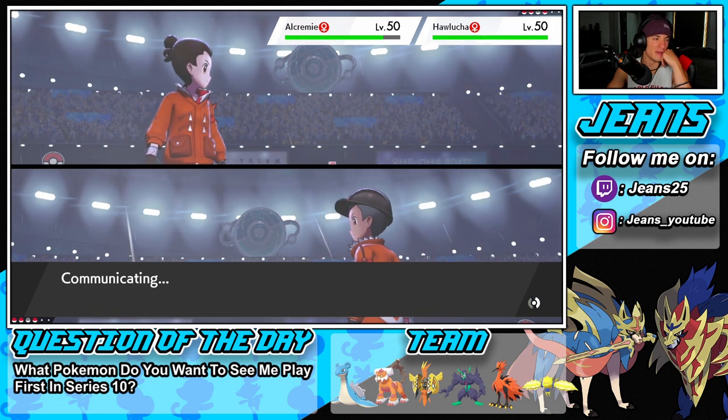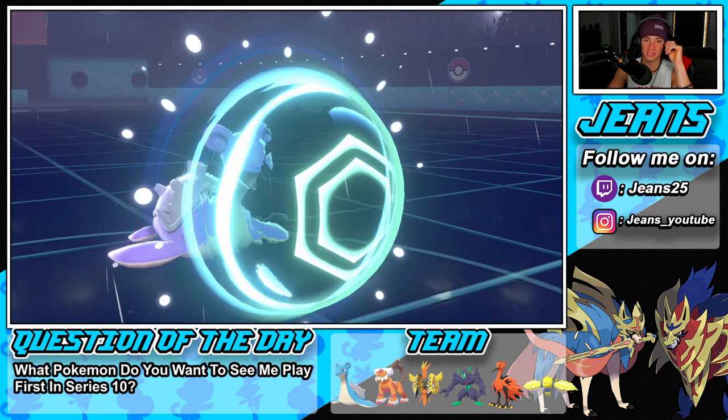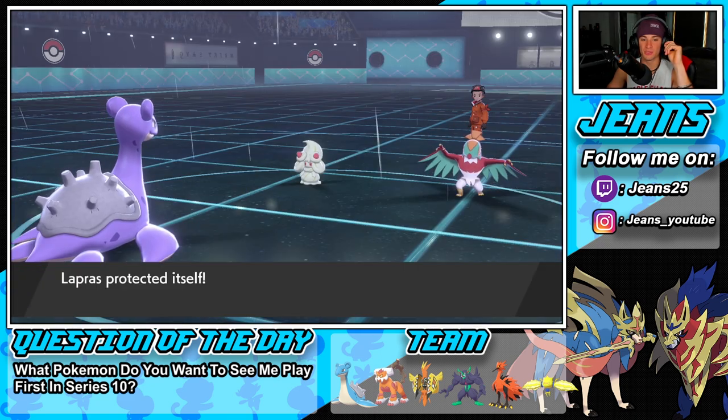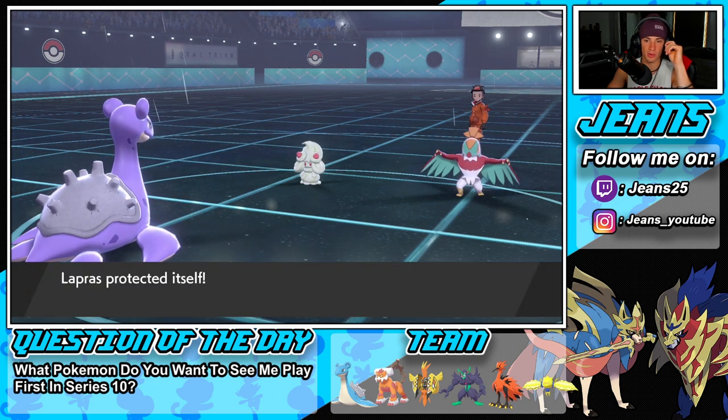Is he going to Decorate on him? We know he's physical attacking. That comes out from my Lapras. Lapras with Protect. Flying Press comes through. Exactly what we wanted.